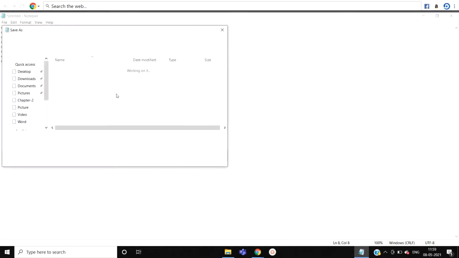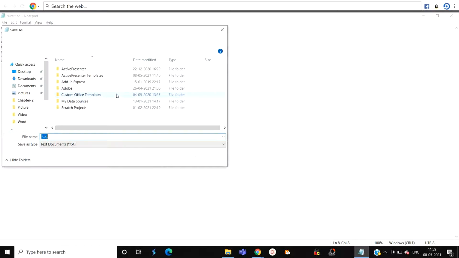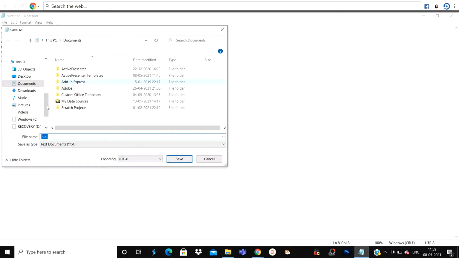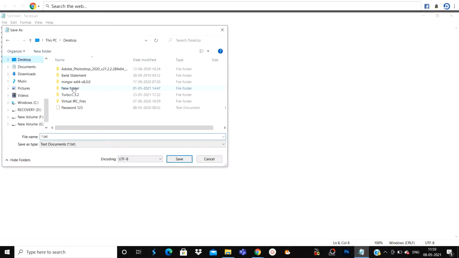I'm saving it on my desktop, and we will be saving it as my first program.html. If you don't write the HTML, there will be a problem because the computer won't know our extension. So we have to write the HTML also, and then we have to save it.